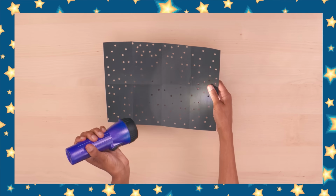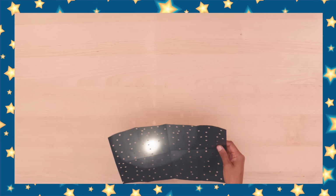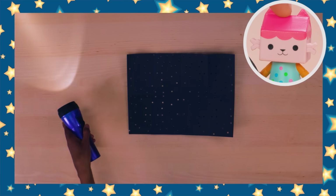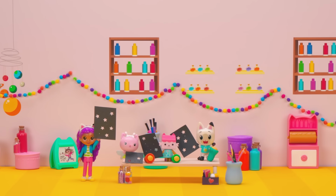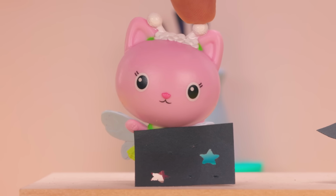In a lit room, hold your paper and shine your flashlight down over it. Do you see the shadow stars on the table? You can shine your shadow stars on a wall or ceiling. If you want your stars to be bright, then turn off all the lights in the room and hold your flashlight close to your paper. Then the light will shine through your stars, and you've made a starry night sky. Let's try out our craft by shining our flashlights through the paper and onto the walls of the room.